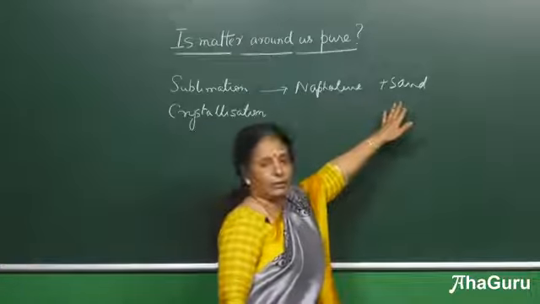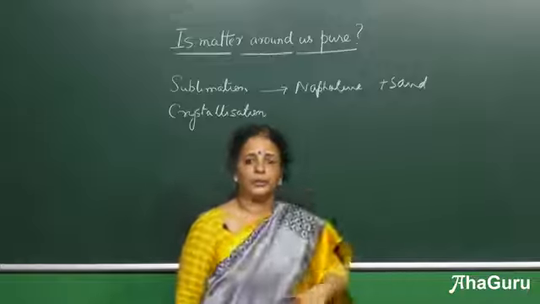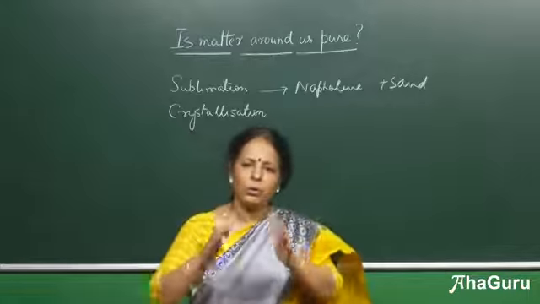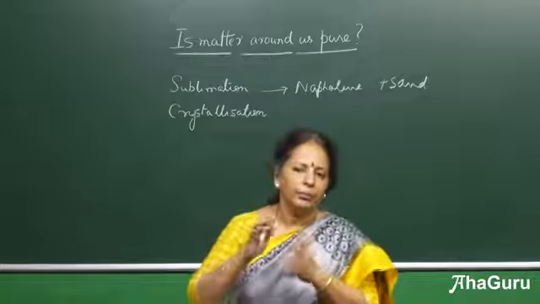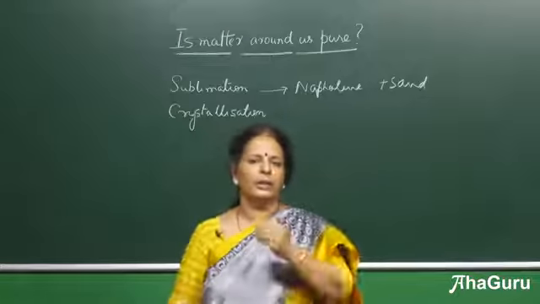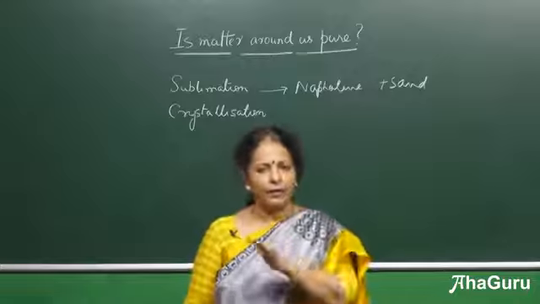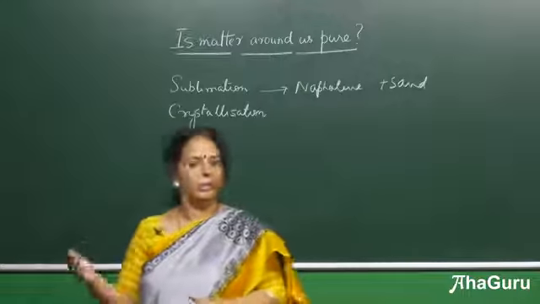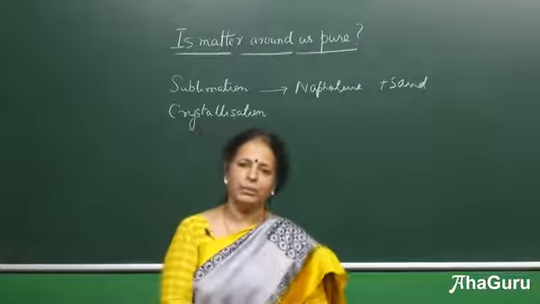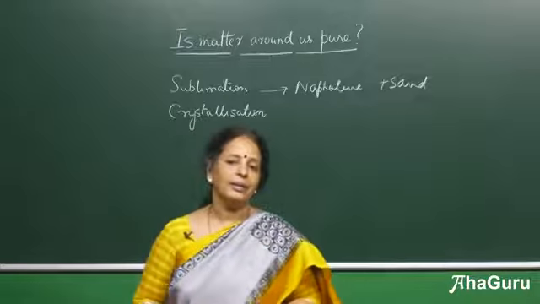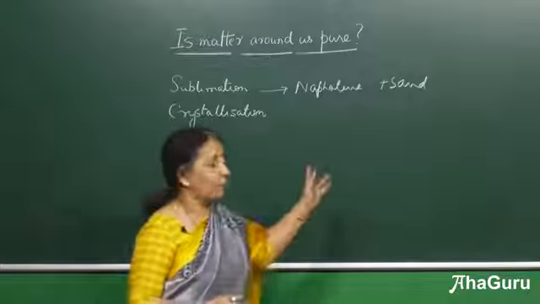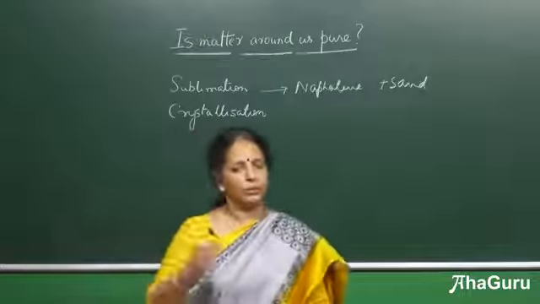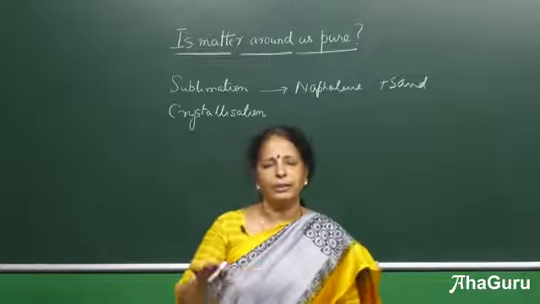This will not, of course, be converted into vapor. So it will remain in the dish itself, whereas this will be converted into vapor. If it is in a closed setup, I can put a covering on that and the vapor can be collected. If I cool it, what will happen? The vapor of naphthalene after cooling will not become liquid naphthalene, it will immediately become solid naphthalene because it is a material which sublimes easily. That is from solid to gas and from gas to solid, nowhere in between does any liquid come.